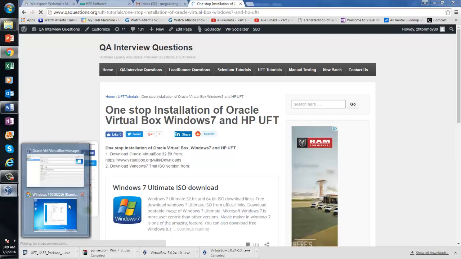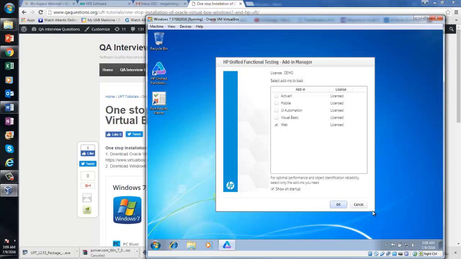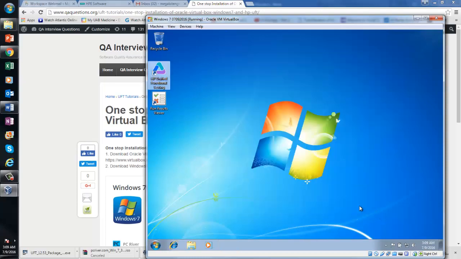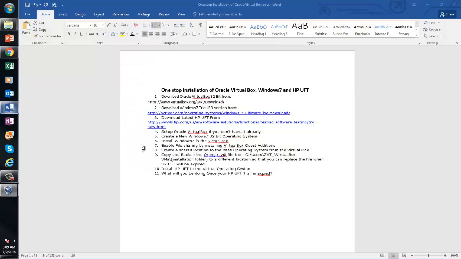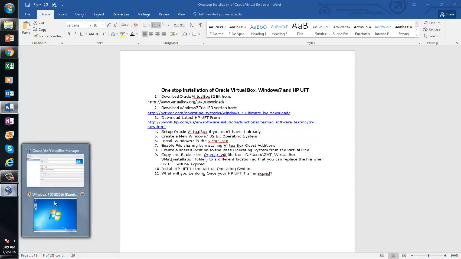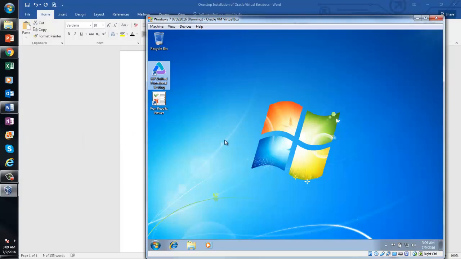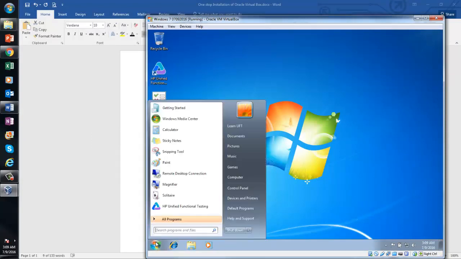Now as I told you, it is giving me a 30-day trial version. Now we will look at the last step. What will you be doing once your HP UFT trial is expired? Let's say after 30 days your UFT trial is expired. Then, if you have your Windows virtual operating system already running, you will shut it down.